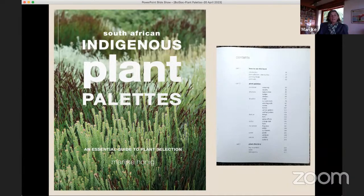To this day, I find it very difficult when I'm standing in a garden and someone says, what can I plant here? I'm quite practical, so I feel it needs to be functional, but I don't always have those 20, 25 species at the top of my head. So this has become an aide-memoire for myself, really. And that grew into this book, which was published in 2014. Essentially, it describes a number of functional palettes, like plants for screening or for security, or for situations like shade or sun and shade, or for the senses like fragrance or edible plants.